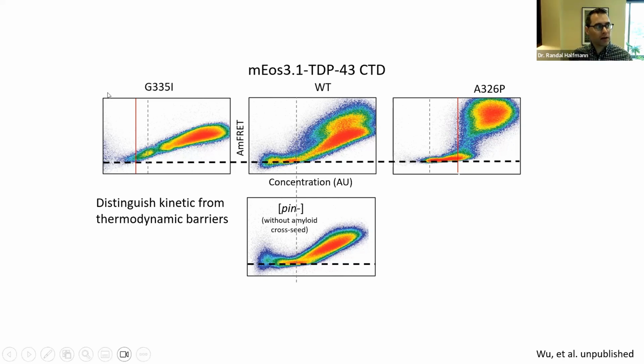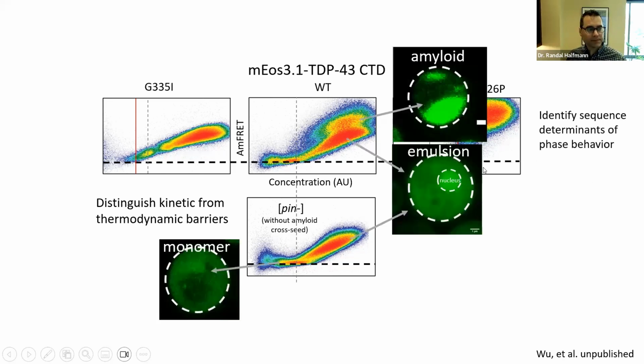So here we stabilize an alpha helix motif in the protein that drives phase separation. And when we do that, we lower the phase boundary. So the red line shifts left relative to the wild type line, the gray dot dash line. Conversely, if we destabilize that helix, we can reduce phase separation. And indeed, we greatly shift right that key position. So we can use this to identify sequence determinants.